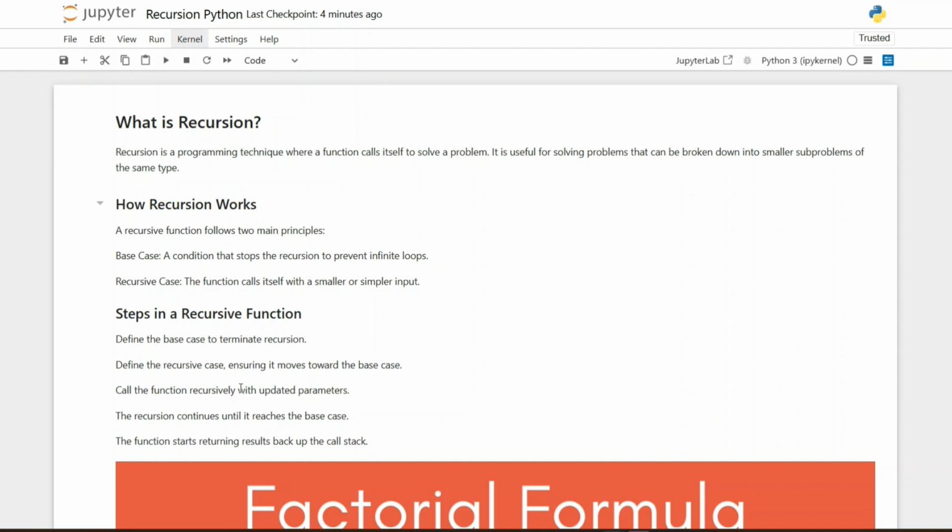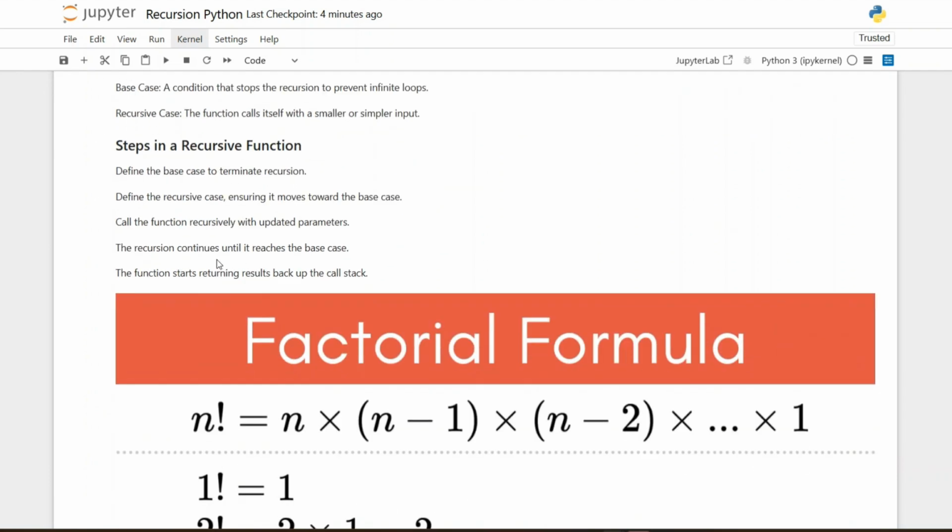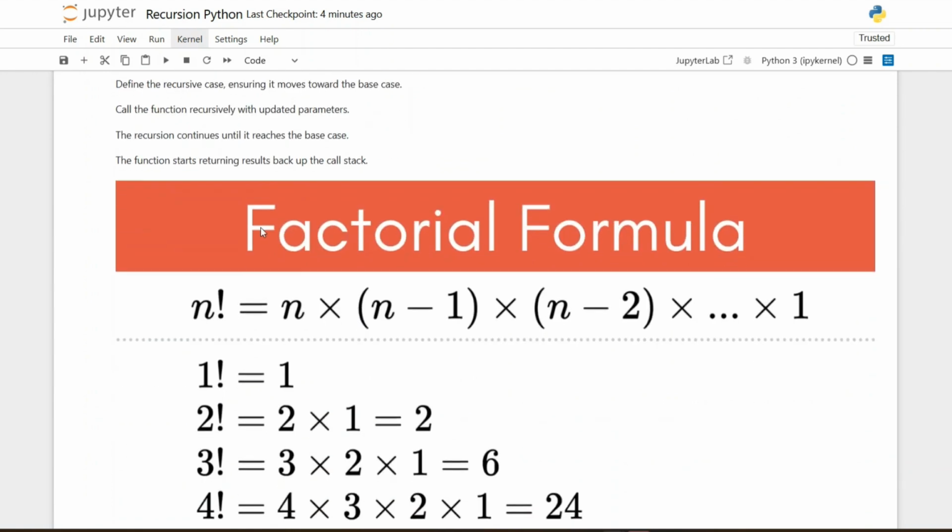The parameters you use to define the function at the beginning might be different from the ones you use when you call it again, so we have to add the updated parameters. The recursion will continue until it reaches the base case, the condition that says stop, do not go further. Then the function starts returning the result back up the call stack.